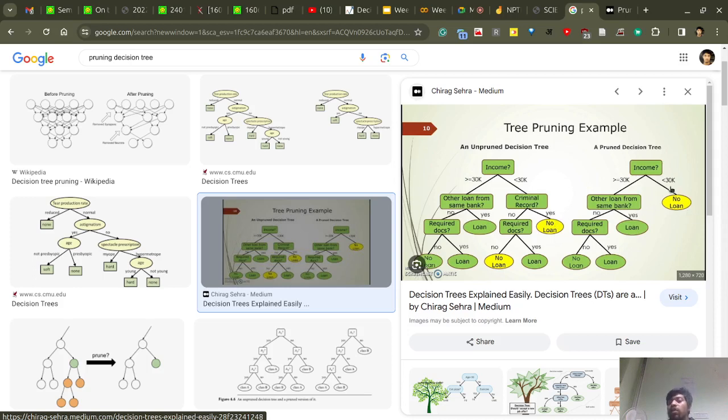So if we do this, if we prune this and just keep the maximum here as a leaf node, will it result in bad loss? Will the loss be affected? If the loss is not negatively affected, then we can just prune the tree. So in this way we prune the tree based on the loss function. So I hope it is clear.